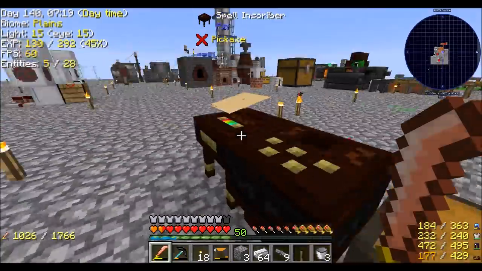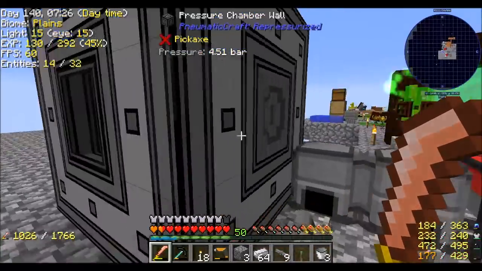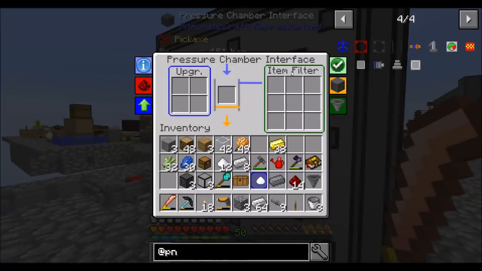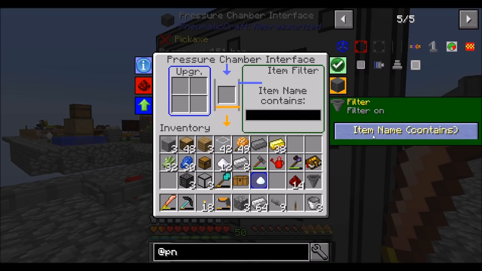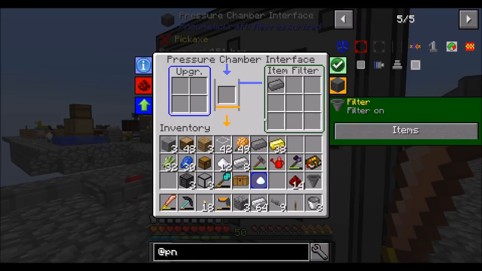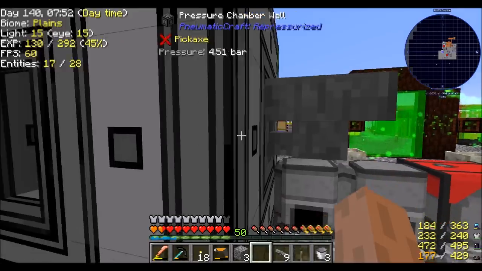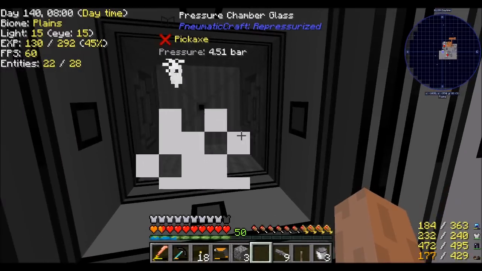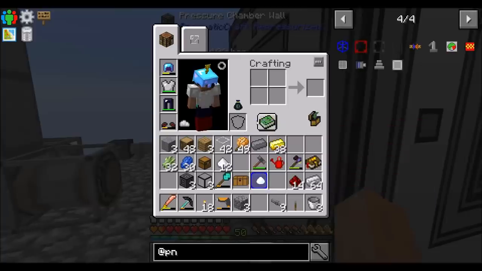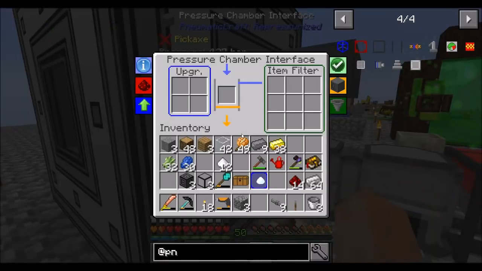Cool. So this was our input side, and this is our output side. What I'm going to do is item filter this and just say compressed ingots are allowed to come out of the item filter. Export mode filter on items. Cool. There we go. So we will hopper into here. And then we will chest here, and you should get the compressed iron. Beautiful. Neat.